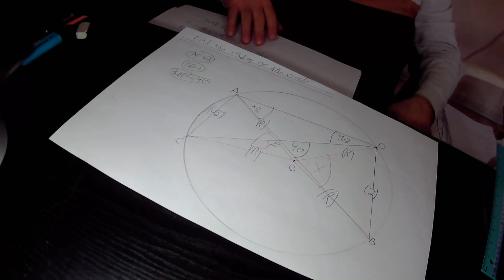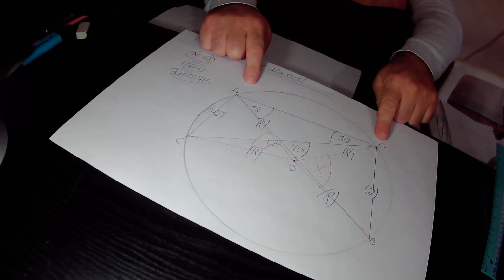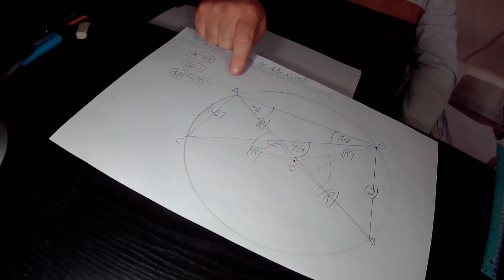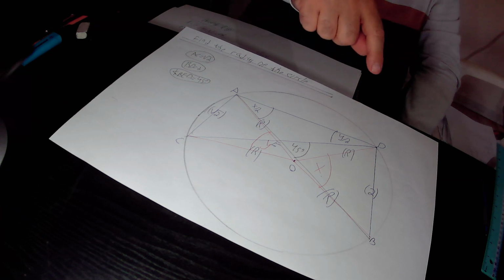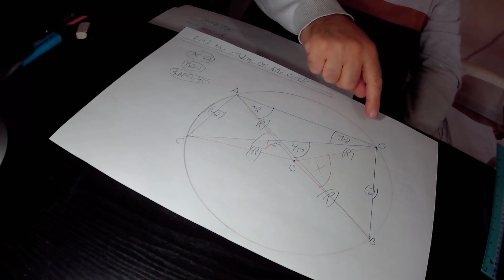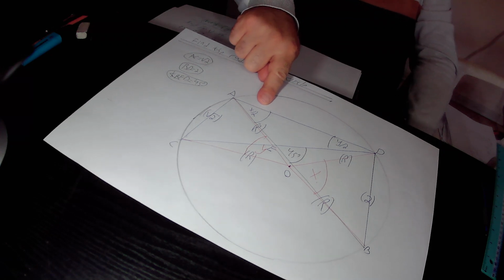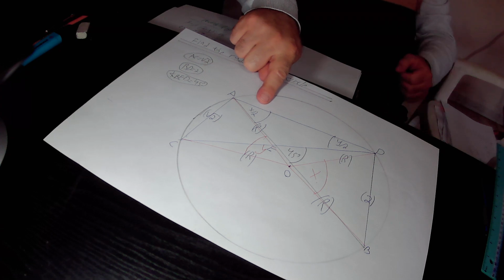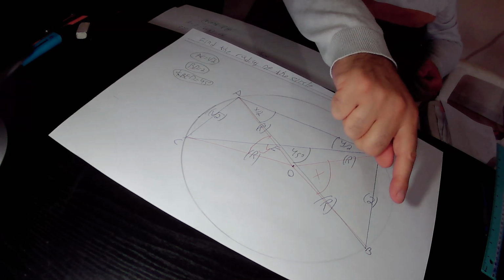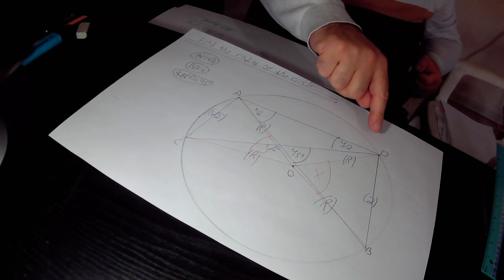In the first step, we joined points A and D together by a straight line. By joining points A and D, we created peripheral angle BAD. We define the size of this peripheral angle BAD as x over 2 degrees. This peripheral angle BAD is subtended on chord DB.